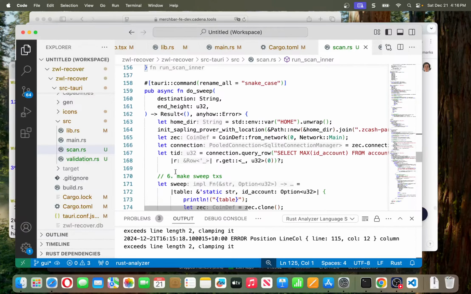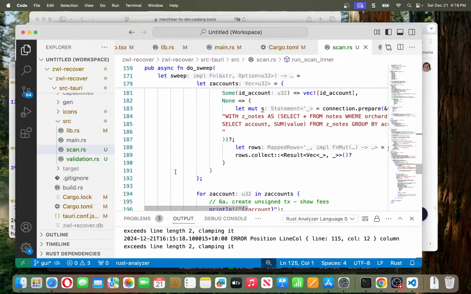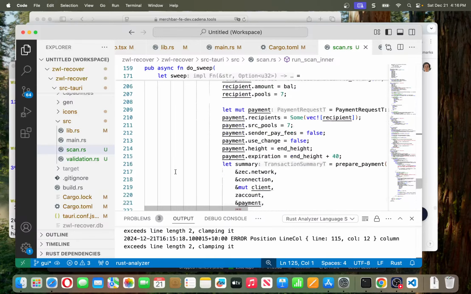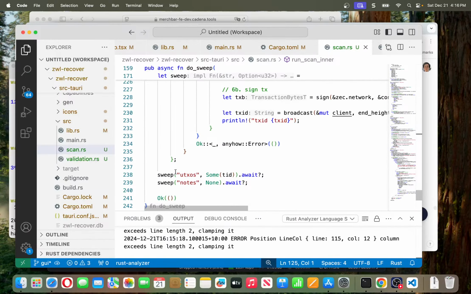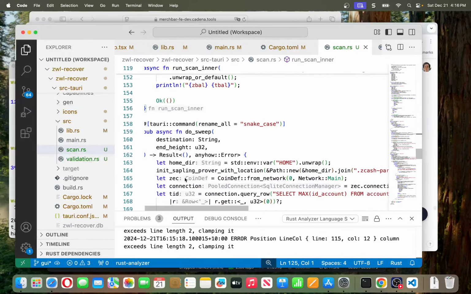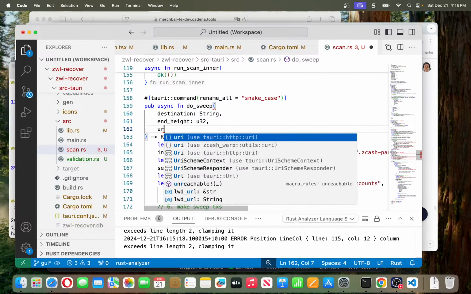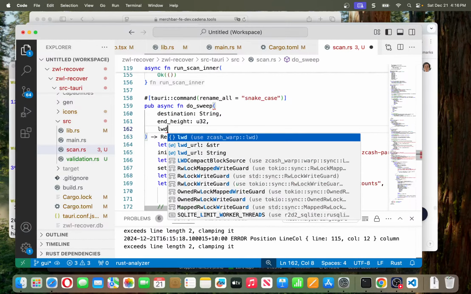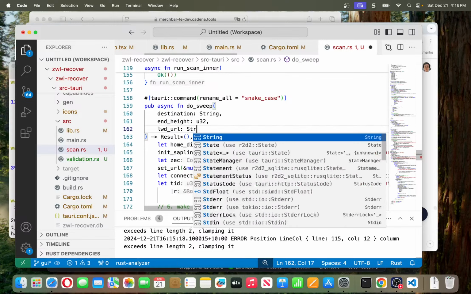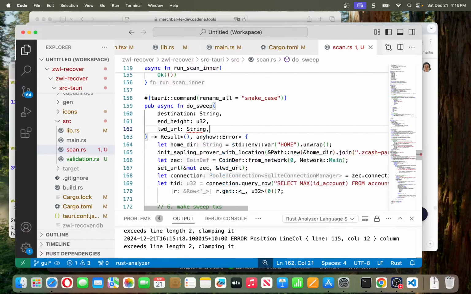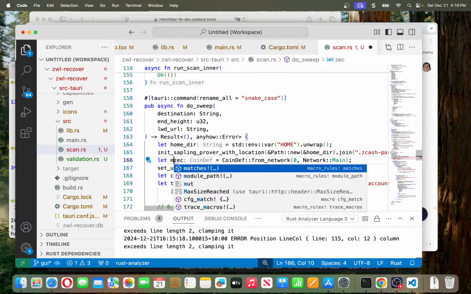And make sweep transactions, if we broadcast we need it, so we need it here too. Therefore we need a string, mutable.